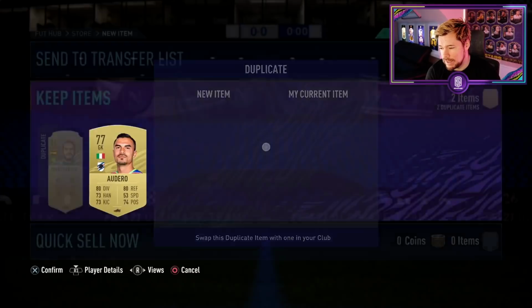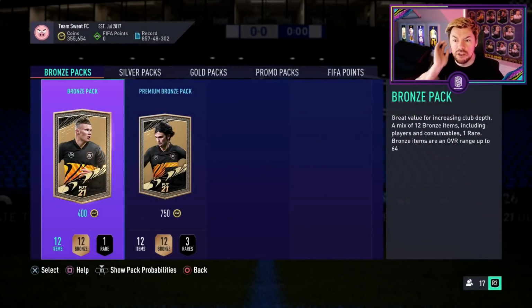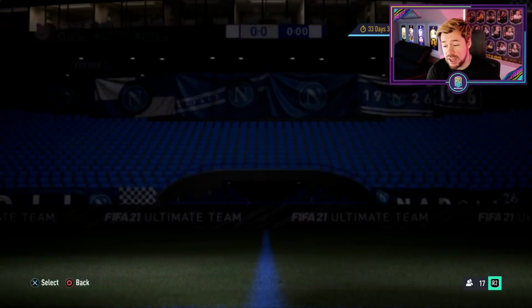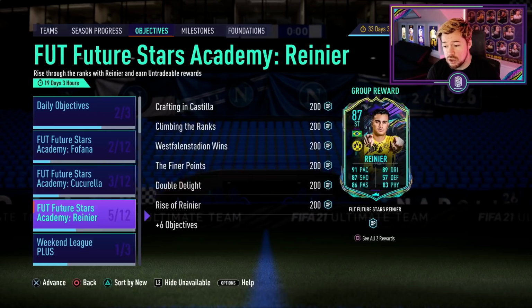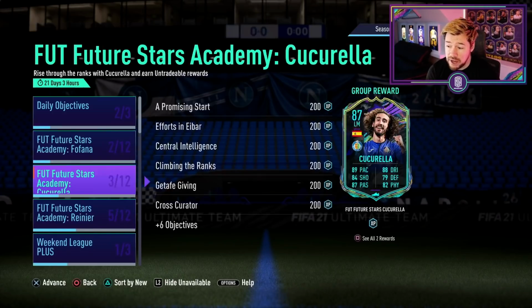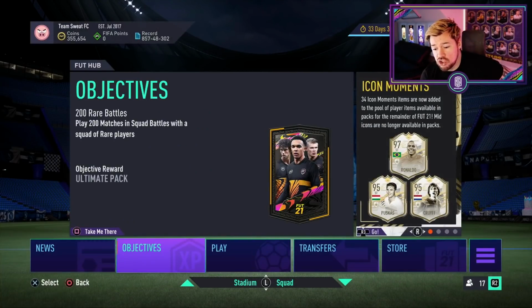I want to go and get the icon swap stuff done as quick as possible. And I literally just want to get all of the objectives cleared away so that we don't have anything to do. So I've got one more weekend league win to get. And then after that, I'm just going to be grinding objectives between now and next Thursday just to try and polish them off as quick as possible. I'll be showing you what we're going to be doing with a squad. So I will be right back.